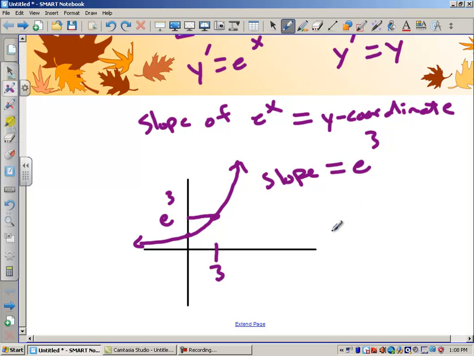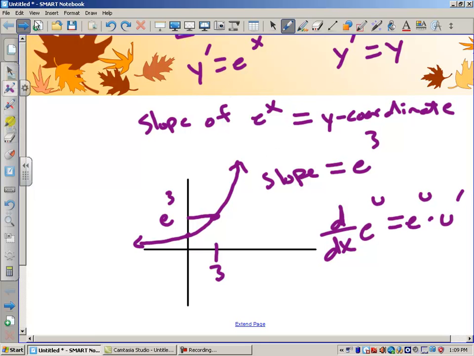The only other thing you need to know is that the derivative of e to the u is equal to e to the u, but then we have to use, guess what? It starts with c and ends in hane. Chain rule. So we have to multiply this times the derivative of u. So let's do some examples and get done with this business.